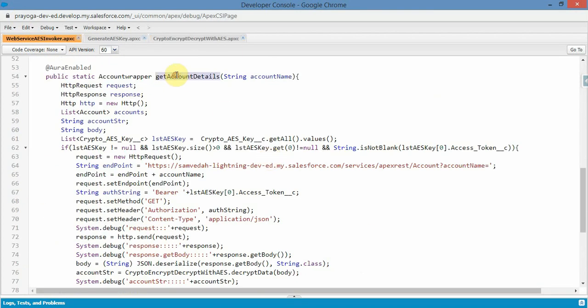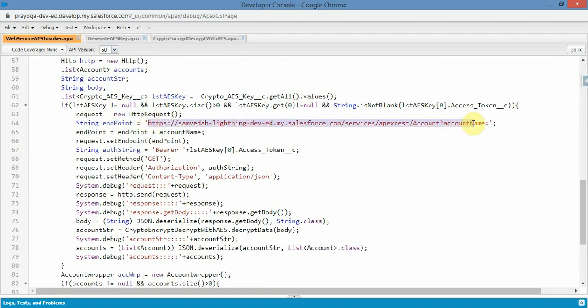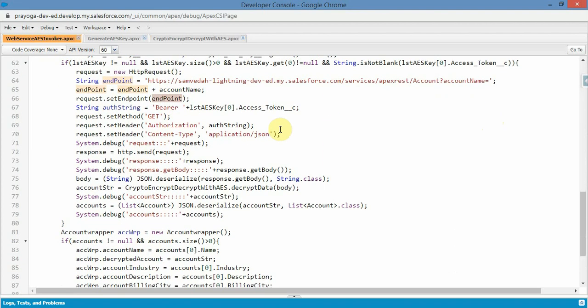this is from where I requested the data. This is my endpoint from Samveda, and I provided the account name here. I put the endpoint as this one. This I will discuss later on, what this one is. You can ignore this for now. So now I send the request, saying that for Jenny point I need the data. I send the request and I get the response.